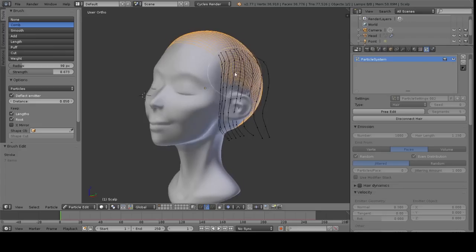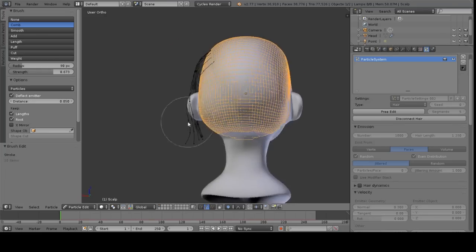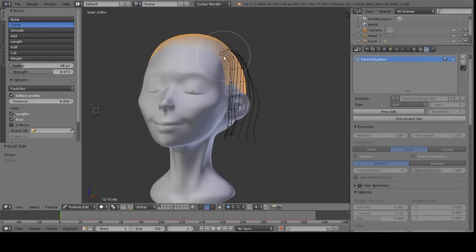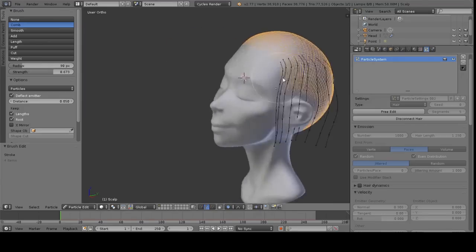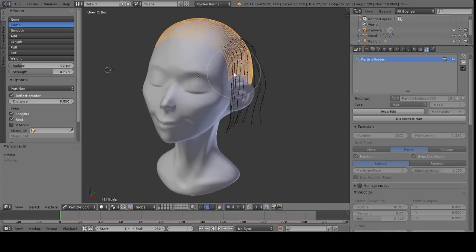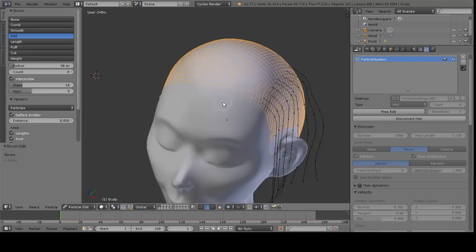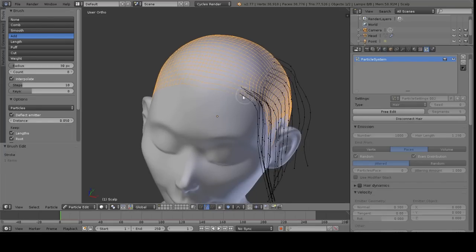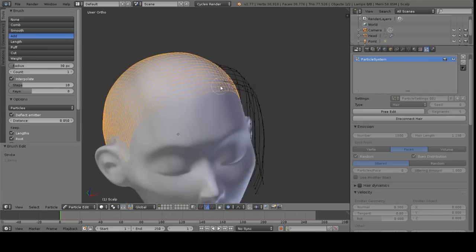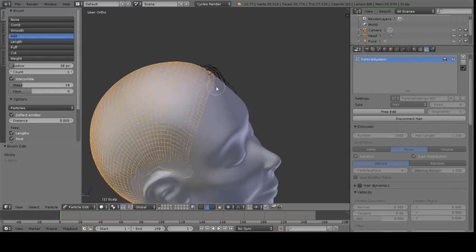For some brushes, like comb, I don't think shift has any effect. So just comb these here. Okay, so now we've got a base layer of guide hairs, I call them guide hairs. Now if you add, and make sure interpolate is switched on again, put the count back to 1, you'll see that the new strands that you add in here are actually following the other ones.